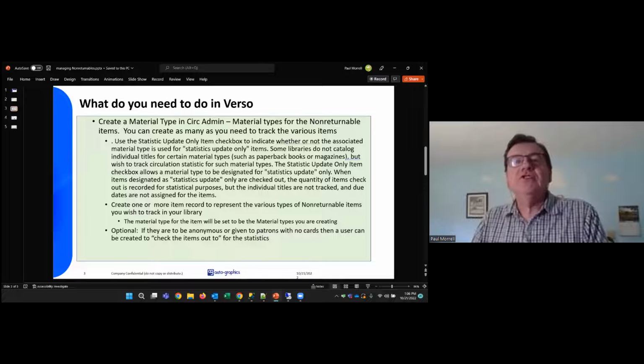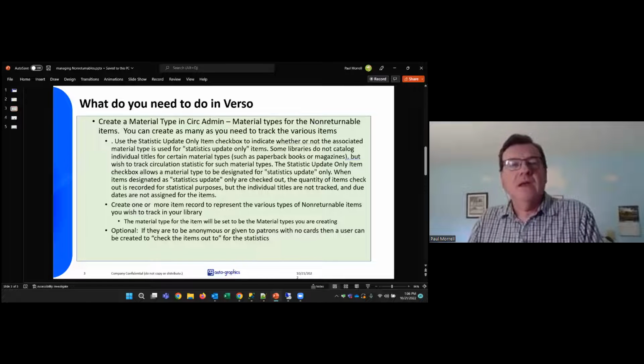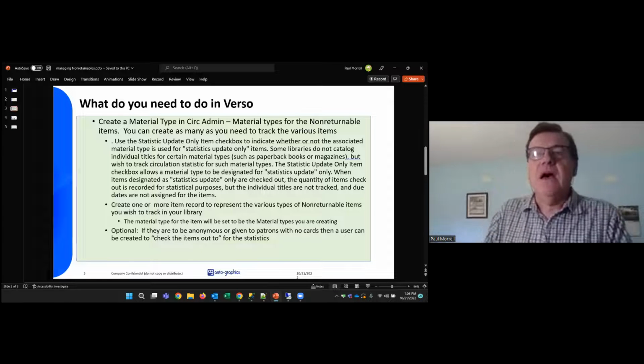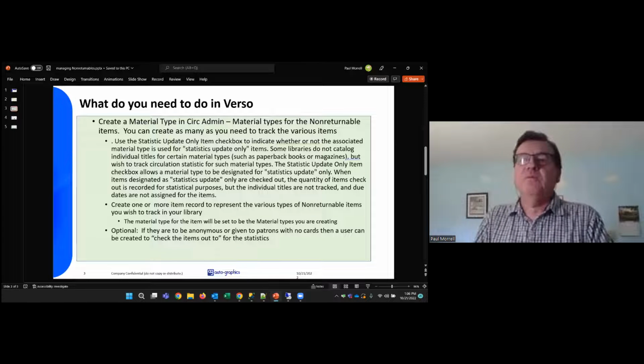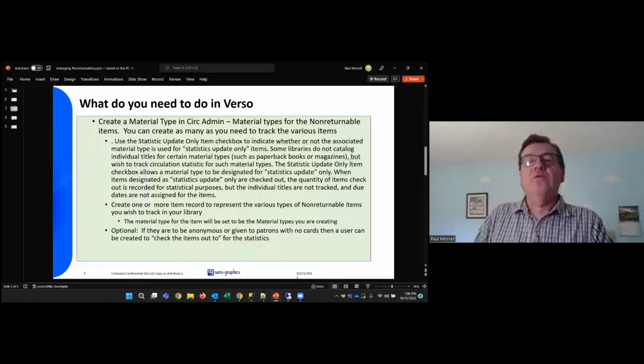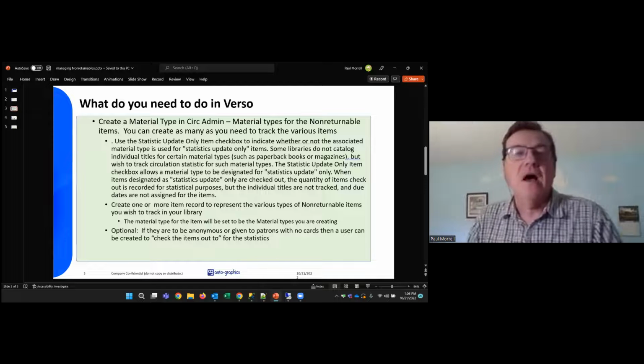So here's the things that you need to do in Verso, and we'll go through all of this step by step, and I'm just going to give you the brief breakdown right now of what we need to do. So first thing you do is, in Circ Admin, under material types, you need to create a material type for these non-returnable items.